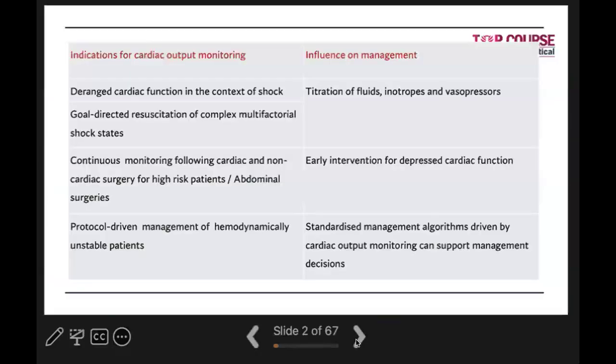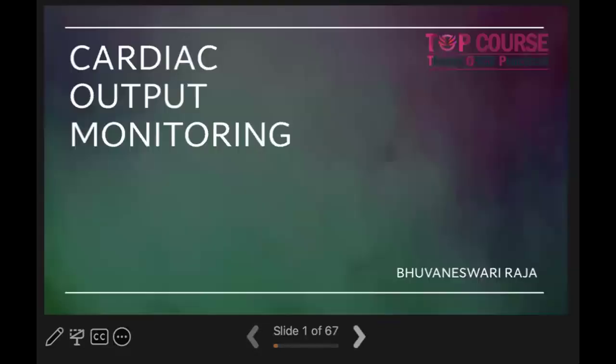So we'll be moving on to cardiac output monitoring. Can any of the students say when do we usually do cardiac output monitoring? Because in the centers where I practiced also, there was not a routine method of monitoring cardiac output because of the availability, the cost factors, and even when I was trying to get evidence for the classes, there were not many studies which are validated for most of the cardiac output monitoring devices, mainly because of the availability as well as the budget, where it requires a lot of transducers, and every day you have to change the transducer and calibrate the transducer. It is like a big work.